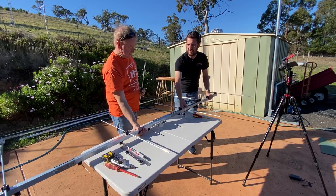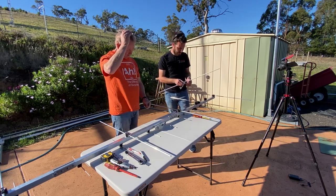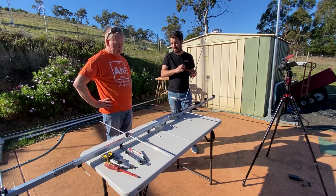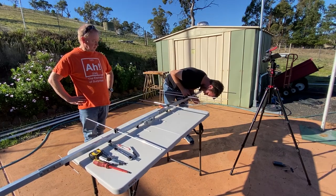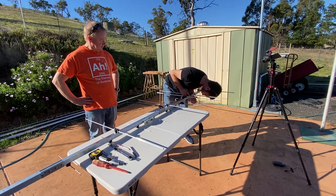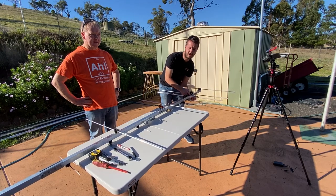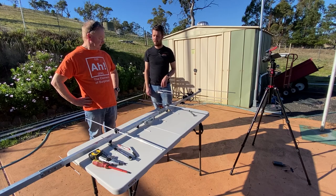It is handy having it dual band. You can get this antenna with one common connector, so you don't need to get them with two different connectors. I got it for a reason though, because I wanted the two connectors to run into the back of the IC-9700. I suppose you could still use this as a satellite antenna. Yeah, you could. Now the frequency range of this antenna is 144 to 146 and 432 to 434, with 12.6 dBi of gain on 2 metres and 14.6 dBi gain on 70 centimetres. So you're saying it covers the FM section? Well, it covers the bottom end of the FM section. He makes these in different versions, so this one's mainly made for the sideband, but you can get them for FM as well.